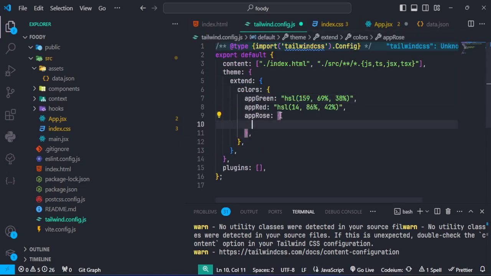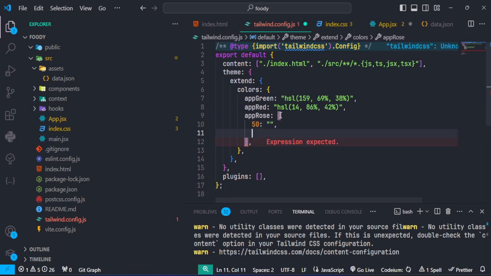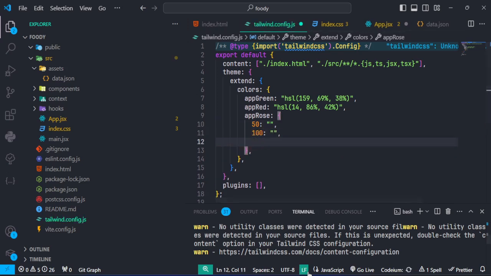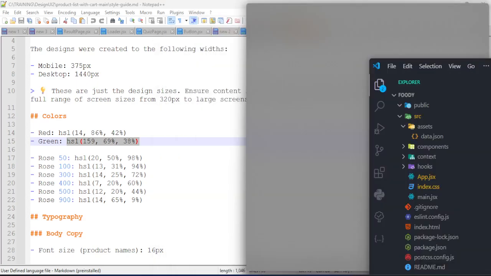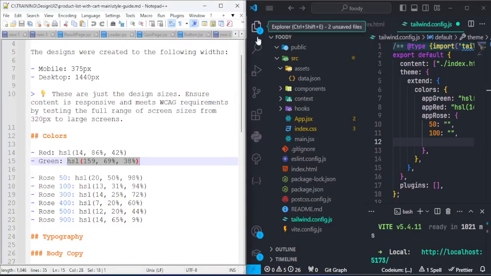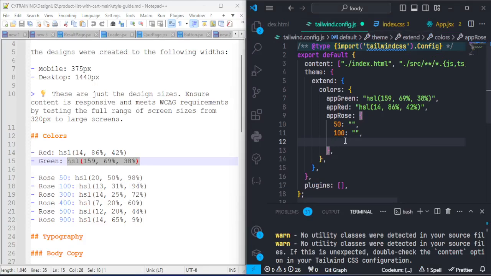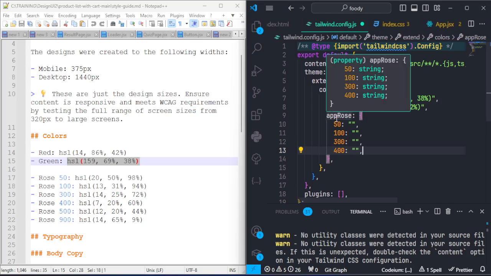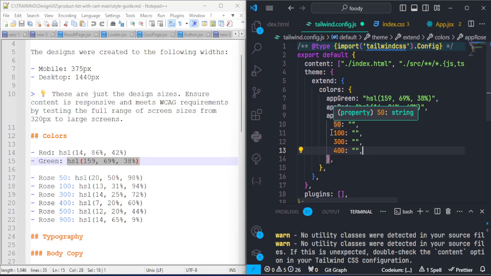And we can do the same thing for the rows. So for the rows, when it is 50, we want to do something. When it is 100, this is the color we want to use. Where is the other one? So let me move them side by side so that I see what I'm using. So here, as you can see, for the rows we have 50, 100, we have 300, we have 400, and that's the same way you are going to be calling them. You are going to use app rows followed by a dash, then followed by this stuff.